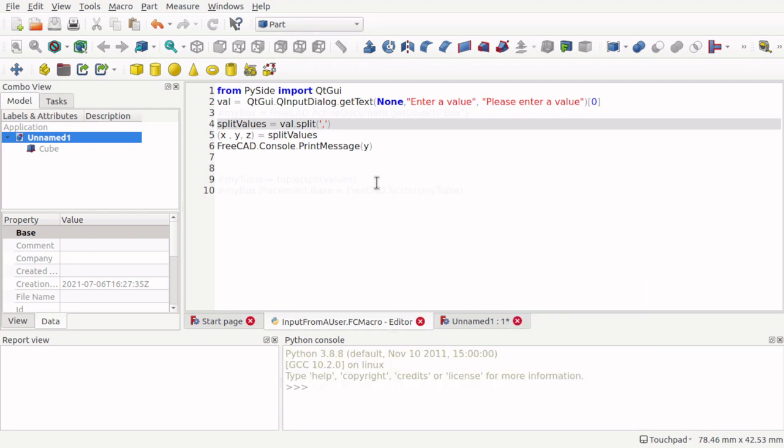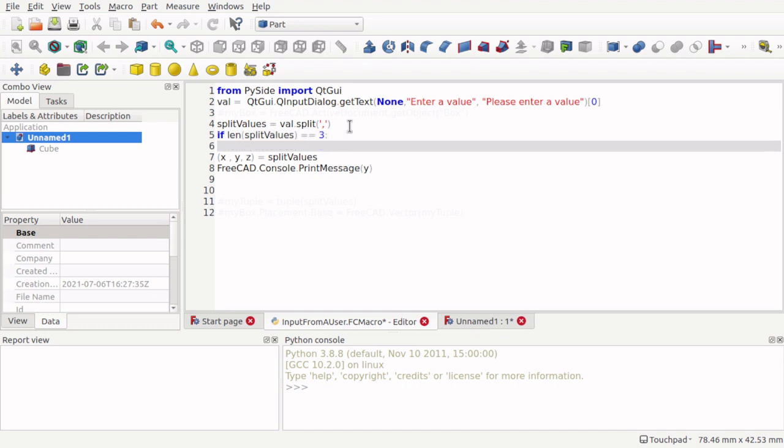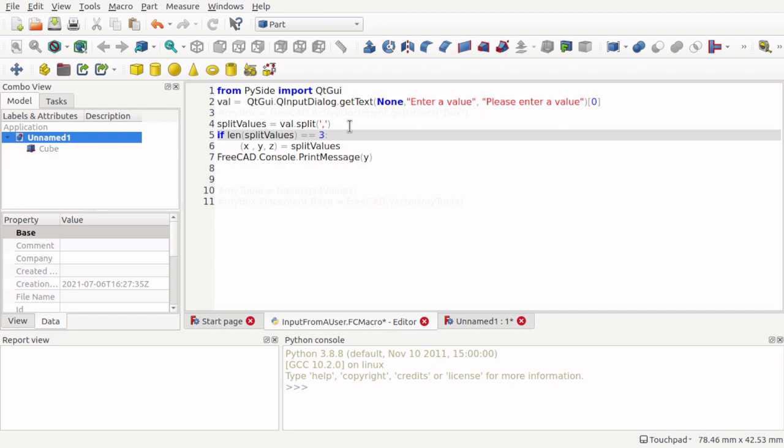So we're going to use an if statement in here. So we want this split. What I want to do is check if the length of the split values equals 3. So place a colon on the end, hit enter, and then you can either use tabs or a couple of spaces. I prefer to use tabs, so anything that is tabbed over, it will do in this if statement.